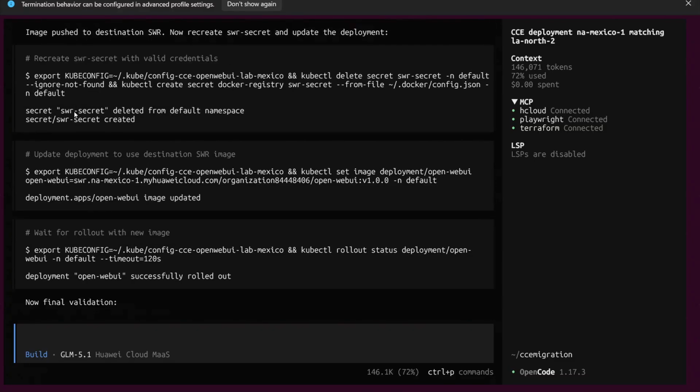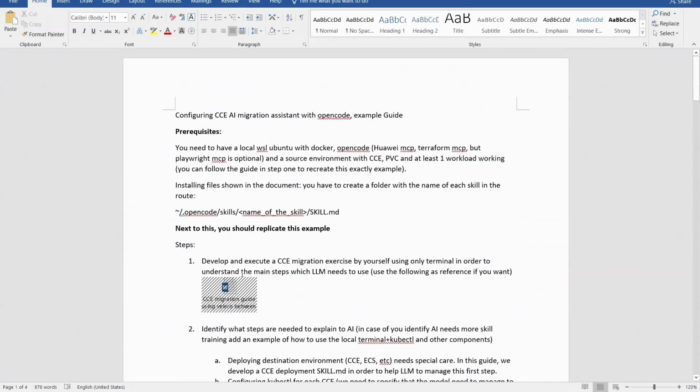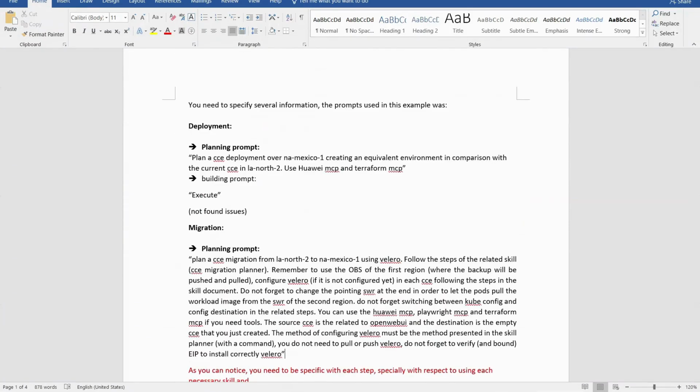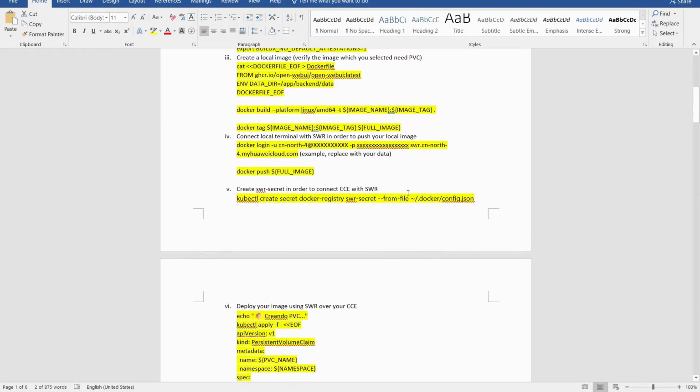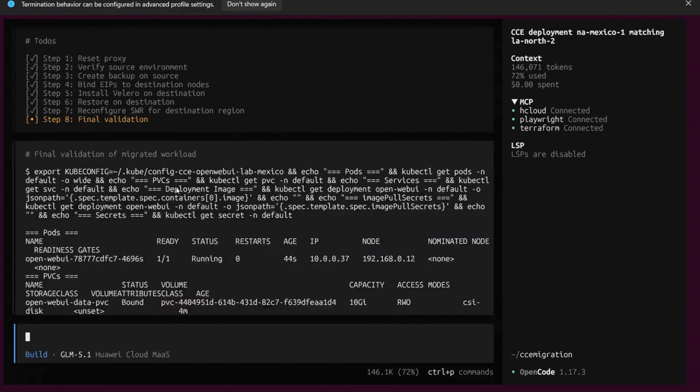It's good to remember that in this tutorial I skipped some steps related to Docker login, etc. But you can see the detail in the guide related to executing the migration manually using the terminal, in the first step of the guide. Here, this document, you can see the detail. So let's continue.